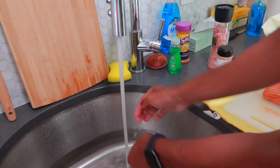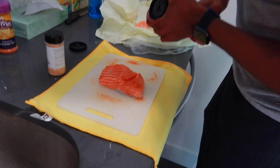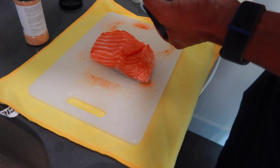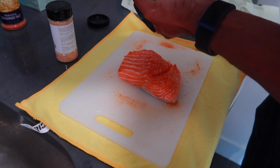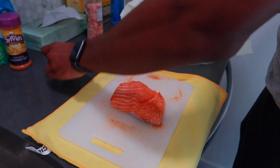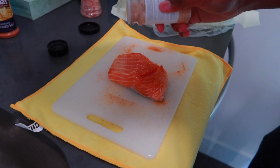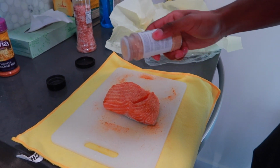Wash them hands, y'all. Yeah. What the heck was that? All right, put that salt on there. That's ASMR. And put a little bit of garlic. Yeah, garlic powder. What you thought that was? It looked like garlic powder for a second.